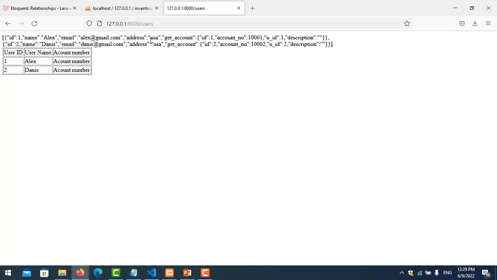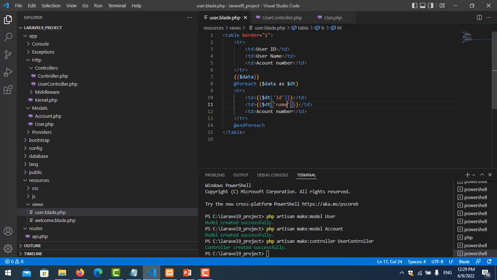Let me look at get accounts. In get account we have the account name here. So in this case we need to define it like this, copy it and paste in here. We need to define get accounts, and here is the account number.